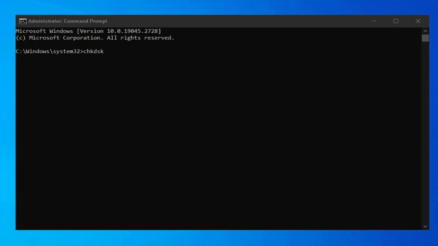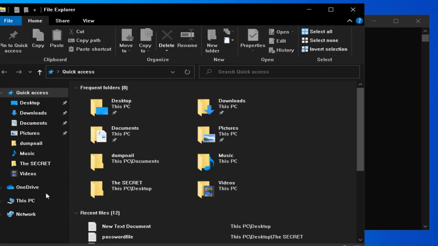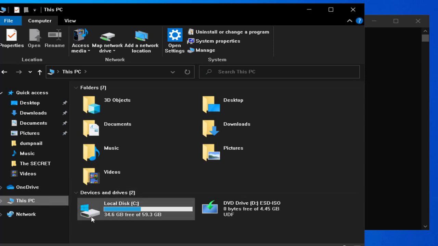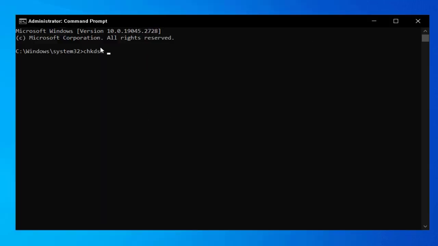Go to File Explorer, go to This PC, and find your hard drive local disk, mine is C. Whatever letter your drive is, you need to type it here. My drive is C drive.